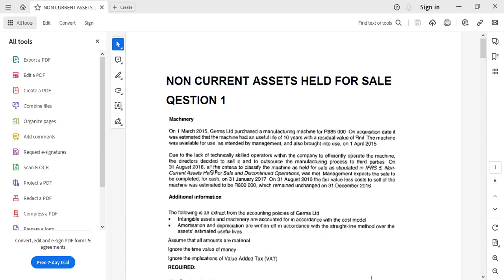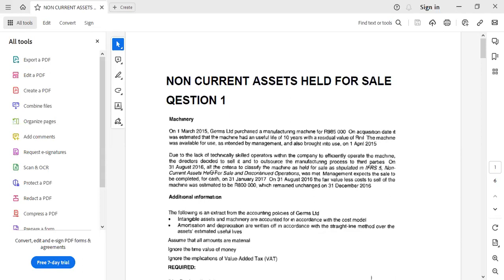From that date, it will no longer be depreciated, because under non-current assets held for sale the asset is recorded at fair value less cost to sell. On initial recognition as a non-current asset held for sale, we can recognize some impairment. That impairment can be reversed in future if the fair value less cost to sell becomes more than the recoverable amount. I think we did the impairment of assets for us to determine the fair value less cost to sell. Now we want to look at examples to see how we account for such assets when such decisions have been made.